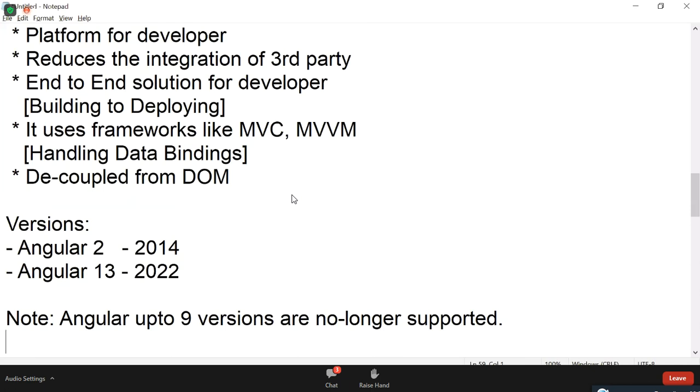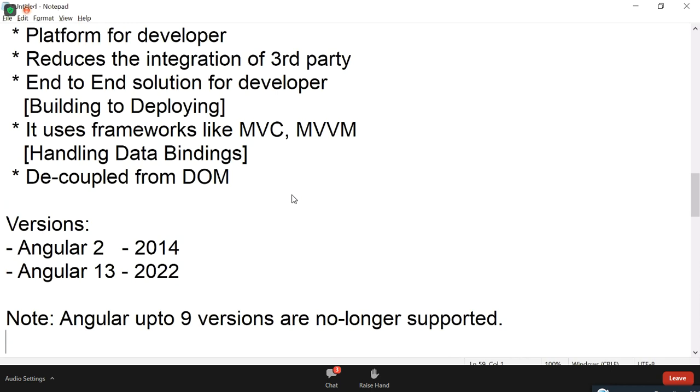That means if you are still using these versions and you have any technical issues, they are not responsible for anything. And as per the Angular team, even Angular 11 is in long-term support now. That means currently active versions are only Angular 12 and 13. Companies may use older versions of Angular also, but if you can handle Angular 13, you can handle all.